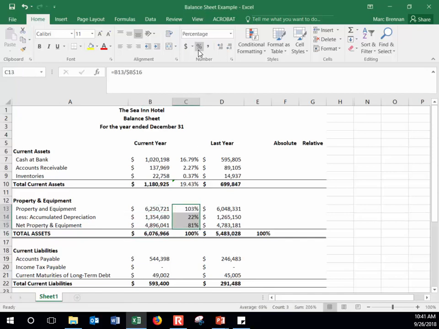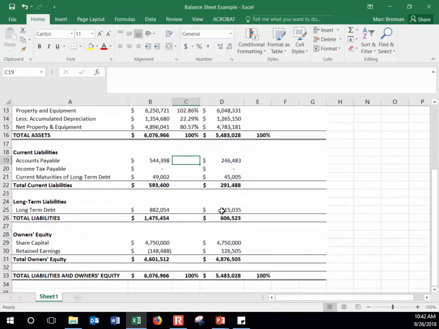And highlight. And now you might go, Mark, how is it possible that my property and equipment is 103% of what I own? It's not possible. Well, that's because we haven't taken into account here our accumulated depreciation. So remember our capital cost allowance. Well, this is the property and equipment at its original value, but it is depreciated over time. So now this is its actual value. It's the net property and equipment, because over time it has depreciated. So this is actually the value of my property and equipment at this moment in time.